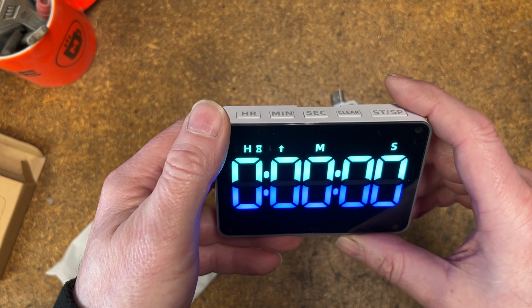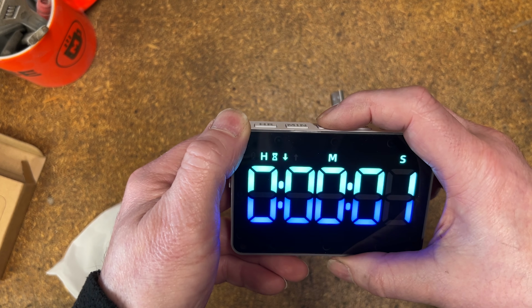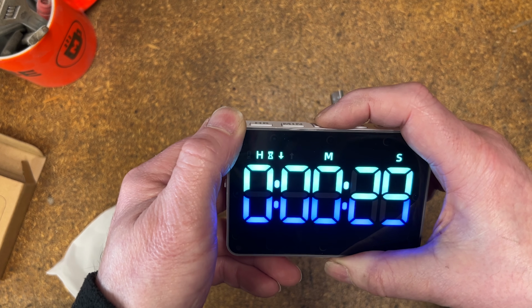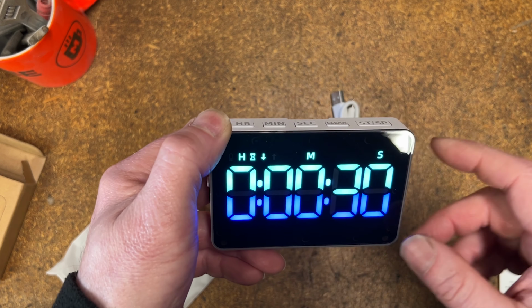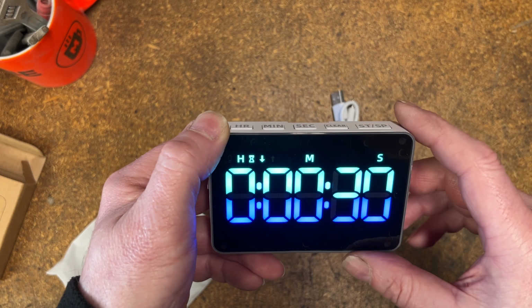Now let's pretend we want to set it to 30 seconds. You press the second button. Keep your finger on it, it will go forward quicker. You can't back it off, I don't believe. You can't go from 30 seconds to 29, 28. So if you overshoot, you've had it, you're going to have to go all the way around again. But we'll set it to 30 seconds.